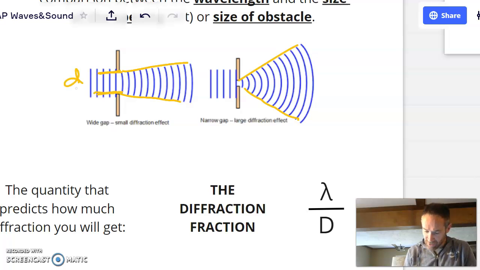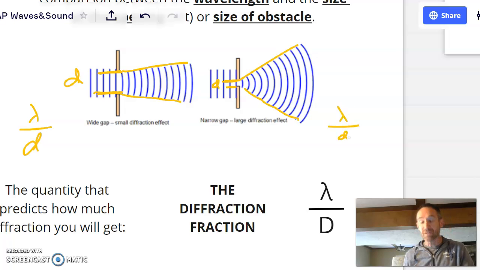Capital D, lowercase d, whatever you like. There I've got a real big one, and here a way smaller one. Versus the wavelength, well, the wavelength is the same in both cases. So on the left, you have a wavelength divided by a d in the denominator, and you're getting a pretty small fraction. Versus over here, same wavelength, but now over top of this little small denominator, I'm going to get a way bigger fraction.